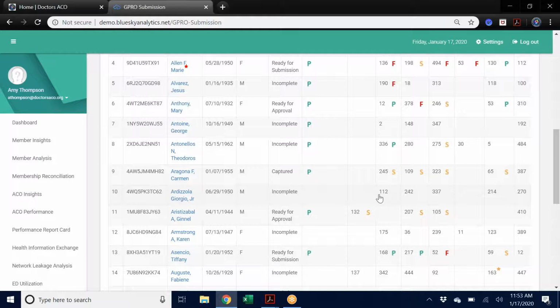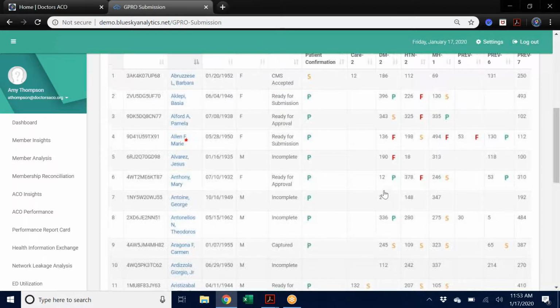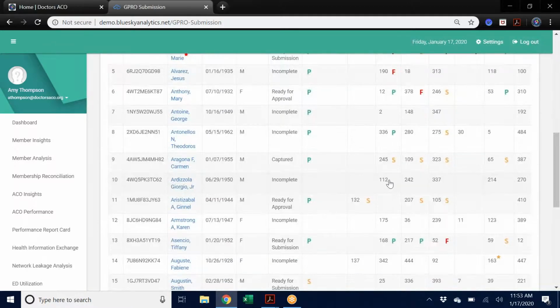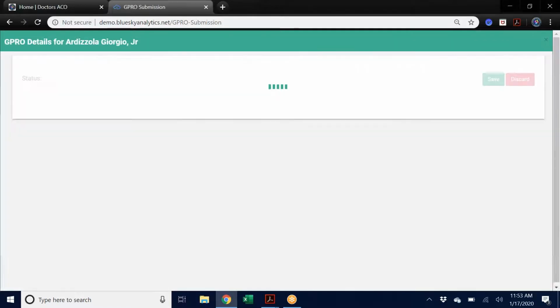Now these numbers out here, this 112, 242, 337, those numbers don't mean anything to you. These were the ranks that they were chosen for CMS, anywhere from 1 to 616. Don't worry about the number itself. Just know that if there is a number in that column, then the patient was chosen for that measure. So let's click on this 112 and get into the patient.